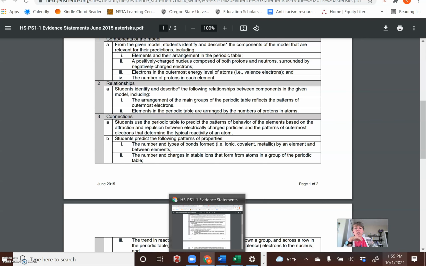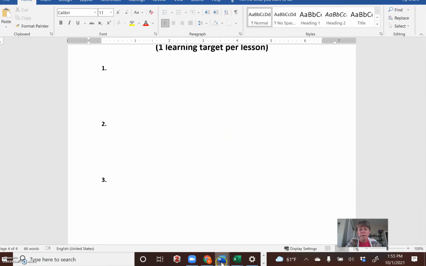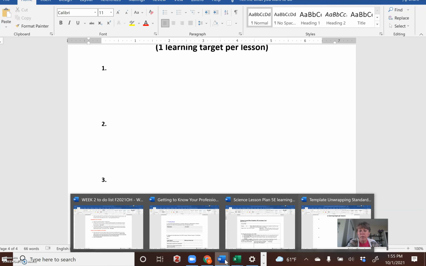Again, these are drafts. We're going to actually share these in class when you come on Saturday and talk about how to begin and get the building blocks for good lessons using this process. So that's the second assignment.